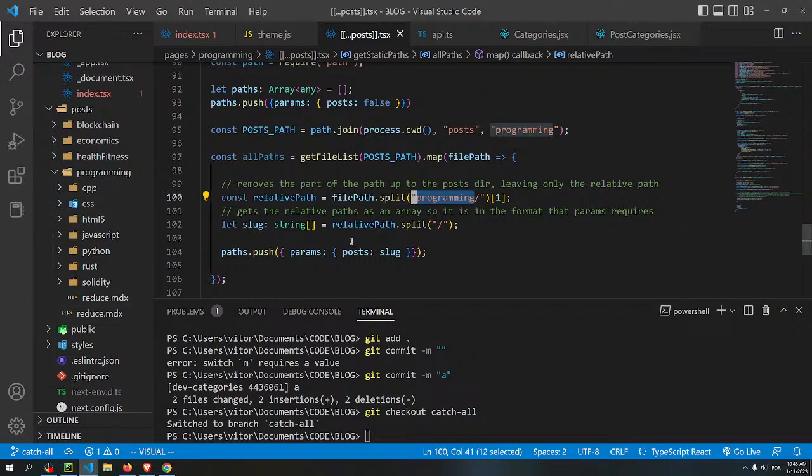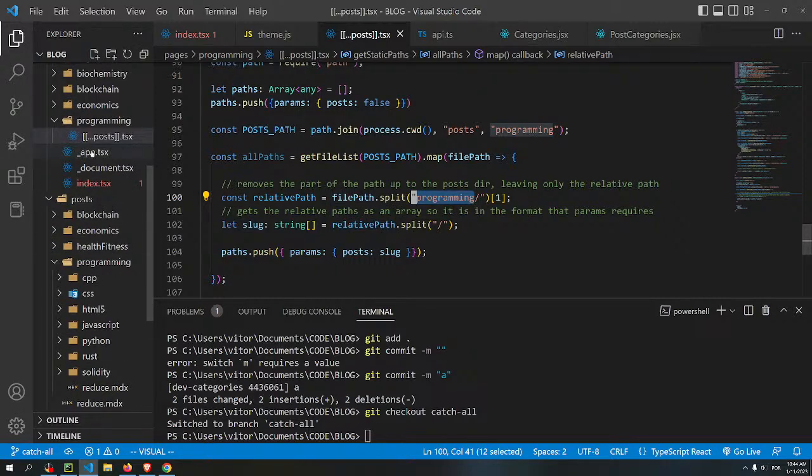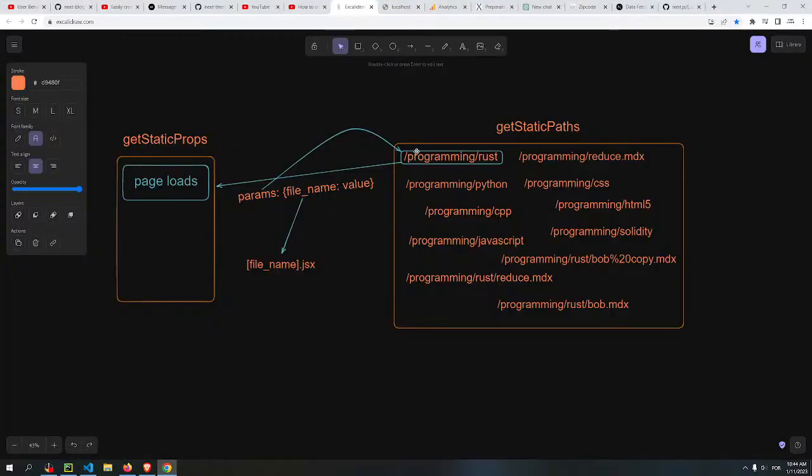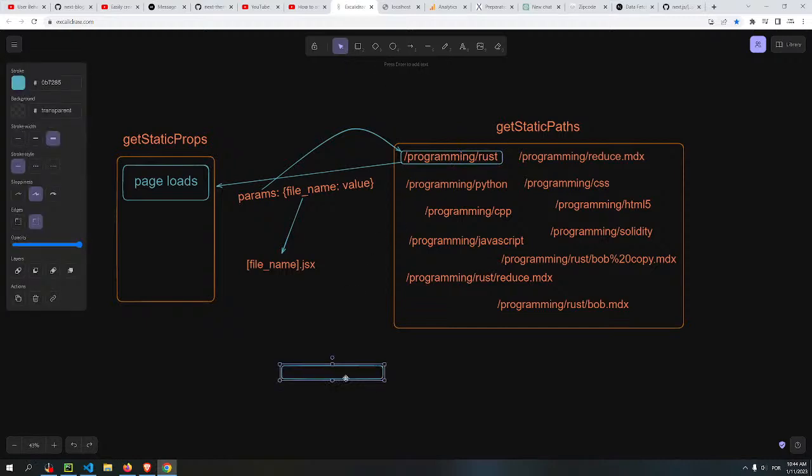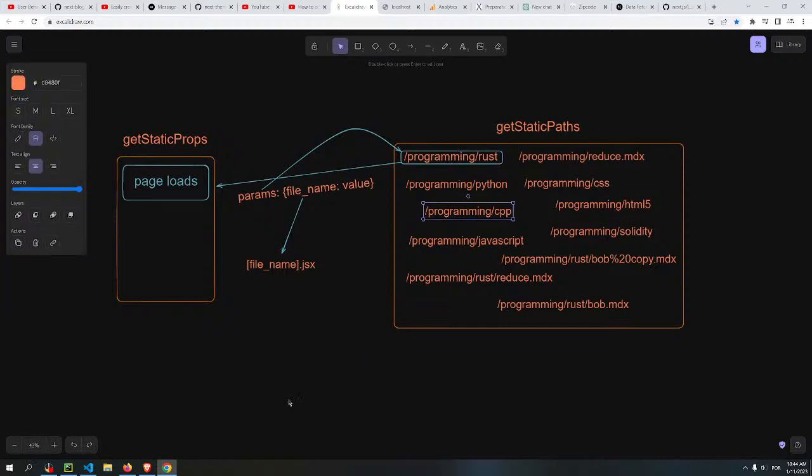And then here, what you have to do when you are using this spread operator is you have to pass the slug not as a string. So you don't pass the path like it is here. You would pass the path as an array.